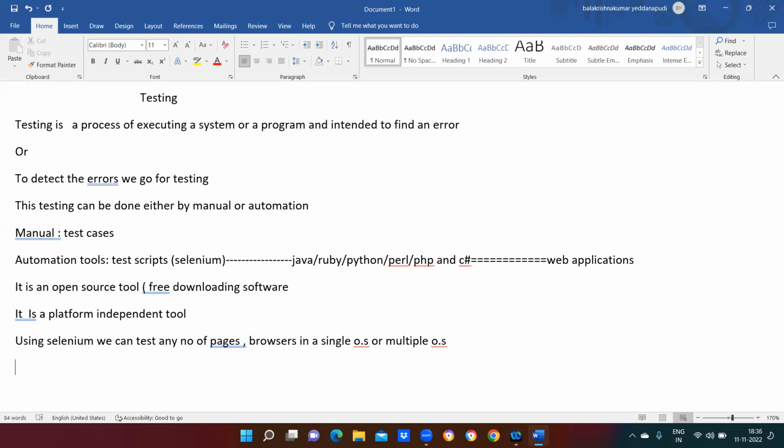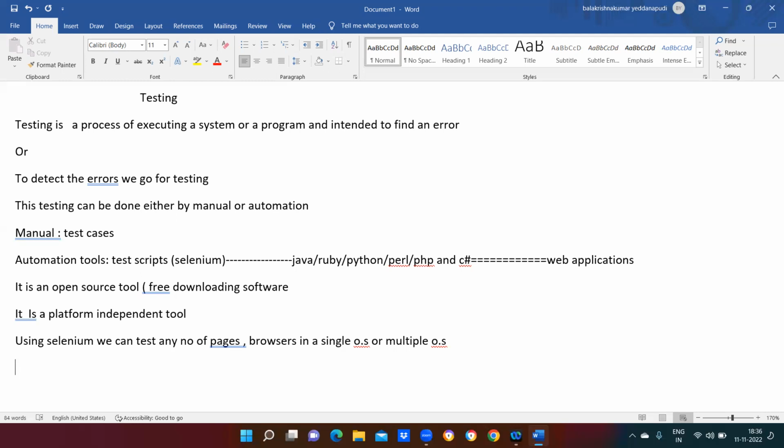These are all the applications in different browsers like Internet Explorer, Safari, Opera, Chrome, and in different operating systems, Windows 7, Windows 8, Mac, Unix, Linux. So multiple applications can be tested in multiple browsers within multiple operating systems using Selenium.